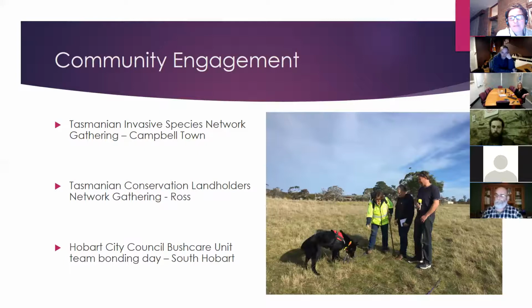And yeah, it's been quite a busy few months. There is an invasive species network that's facilitated by the state government, the biosecurity branch, which involves basically people from councils, biosecurity officers within the state government for the most part, and they get together a couple of times a year to talk about weeds and cats and rats and foxes. Occasionally they talk about foxes, or they don't talk about foxes, and just invasive species issues. And we did a demo with Fonzie, which went down really well, and I think that's part of why Kingborough, they were at that presentation. So as soon as they found that tussock, they got straight onto us about that.